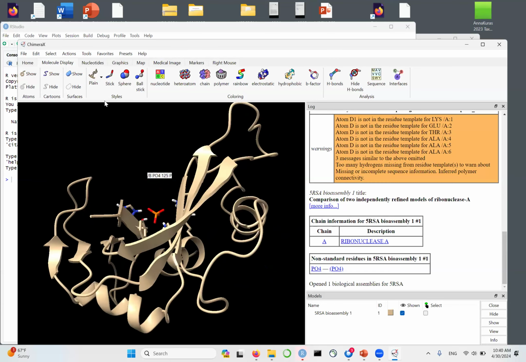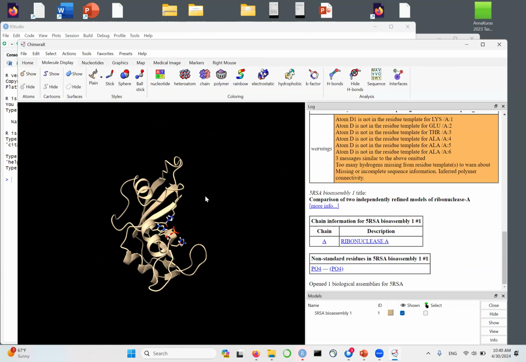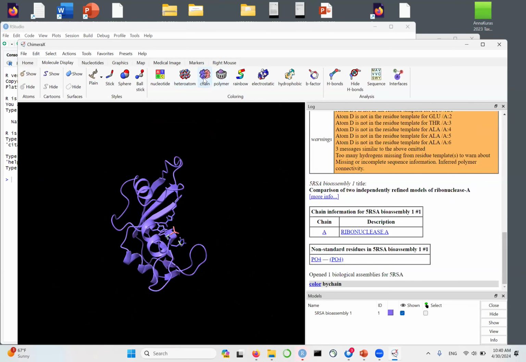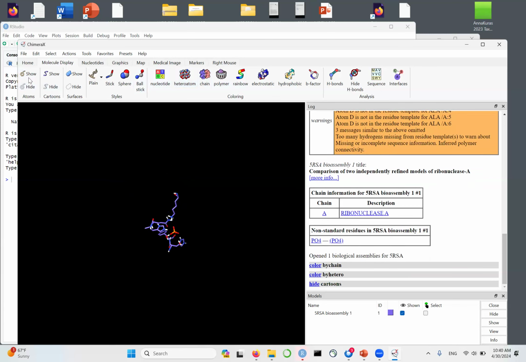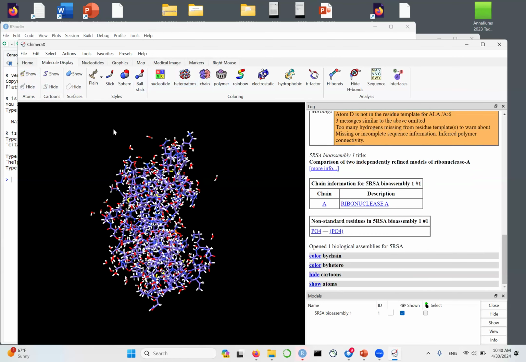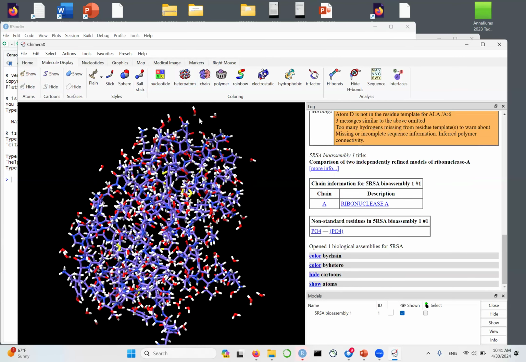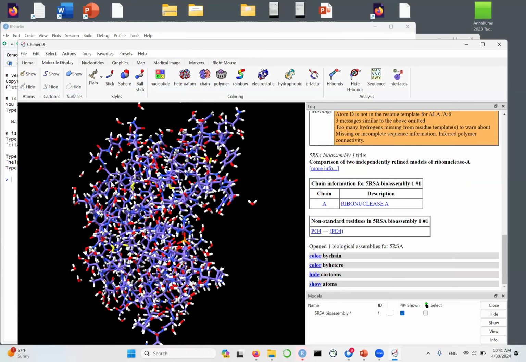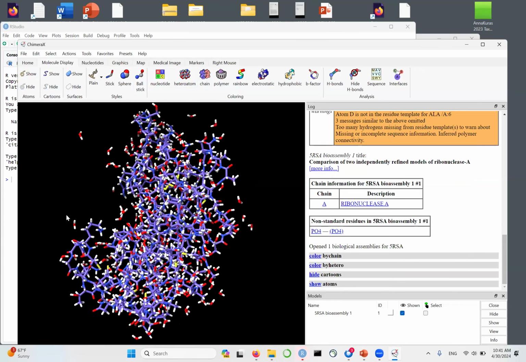So here's another small protein, and once more we can rotate around, we can change the color of the chain, we can turn off the heteroatoms, we can hide cartoons and show all the atoms. Here we do see one more atom type, namely we see those white hydrogens showing up here. They quite often are omitted from the structures.